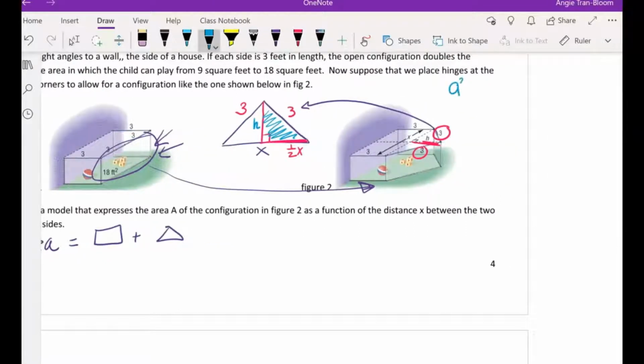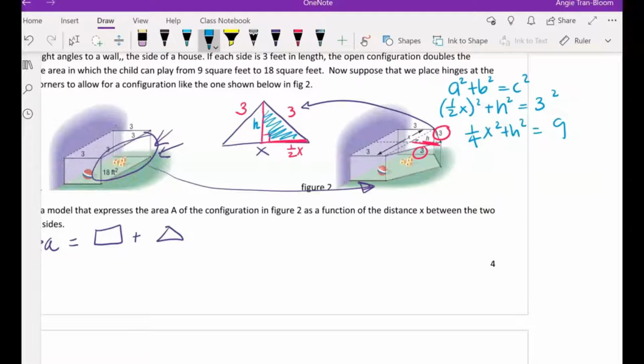This is just a triangle. A squared plus b squared equals c squared. I will use a squared as a half x, which is the base, squared. Then my height, which is h squared, which is b squared, and then c is 3 squared. That gives me 1/4 x squared plus h squared equals 9. Okay. I would need to solve for h.